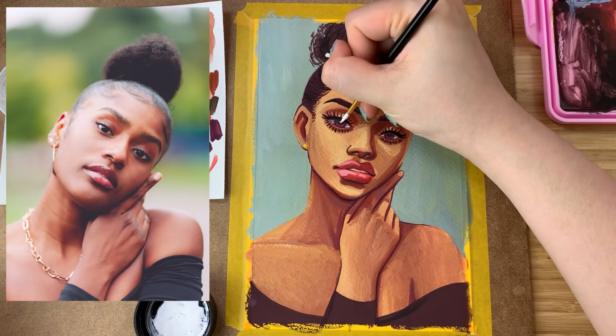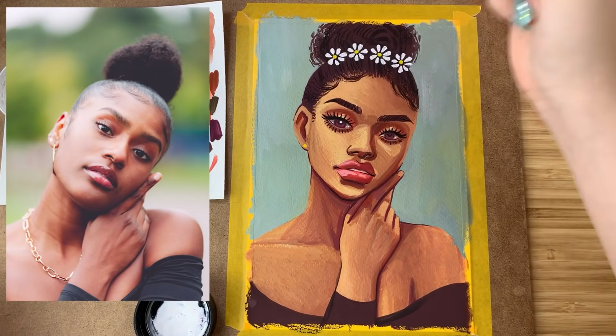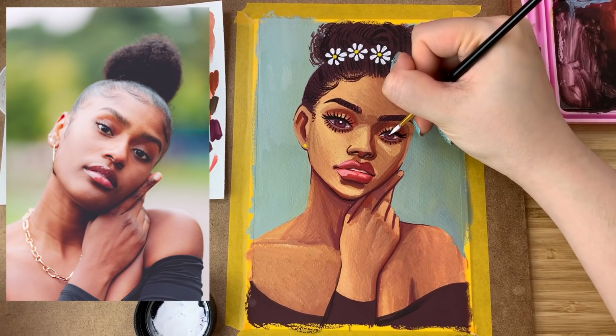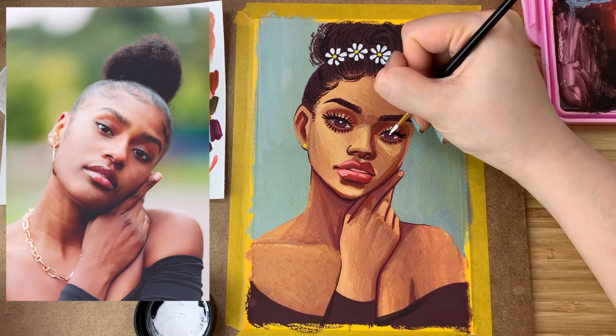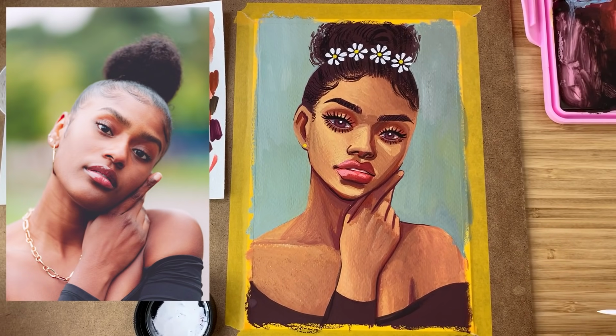White highlights in her eyes. It's always satisfying and brings the portrait to life.